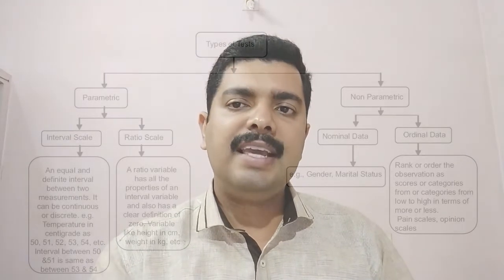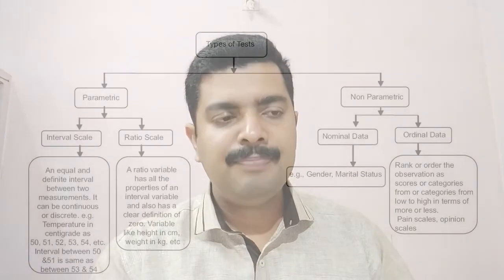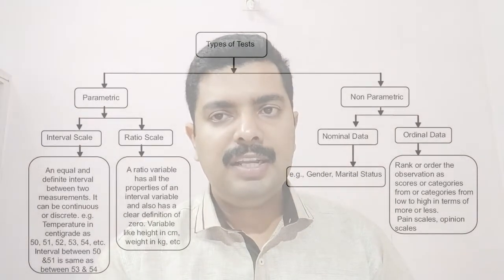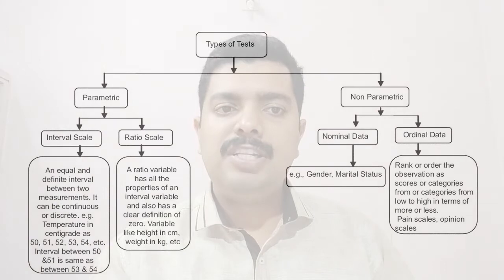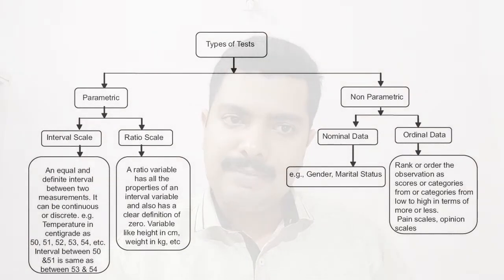Now to make it much simpler, we can say that there are two types of tests, parametric and non-parametric. In previous webinars, I had explained the scales, the basic scales that are used in statistical tests, that is nominal, ordinal, interval, and ratio. Now, if it is nominal data or ordinal data, then you can use a non-parametric test.